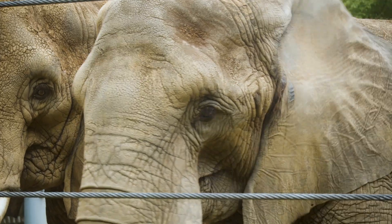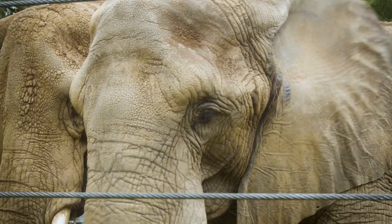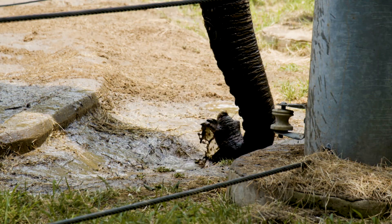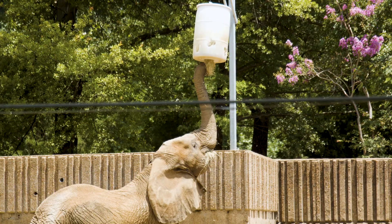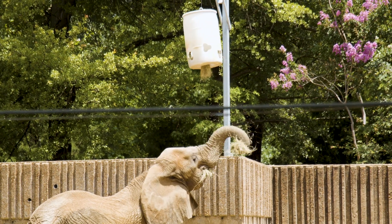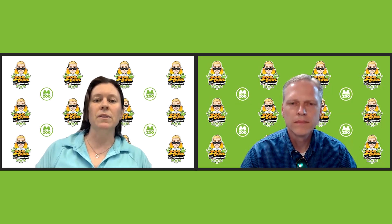In addition to that, elephants feed throughout the night, and so while we take exceptional care of our animals there are a number of hours that we're not here. So we started looking at options to provide our herd feeding opportunities throughout the night, and while there are commercial feeders available those cost between about two and three thousand dollars a piece. So I felt pretty strongly that we could find a way to provide those opportunities by building something ourselves.